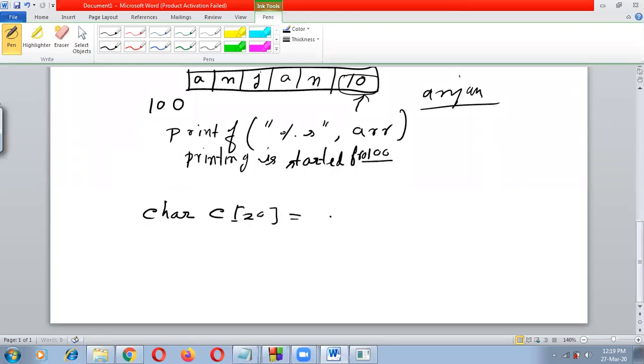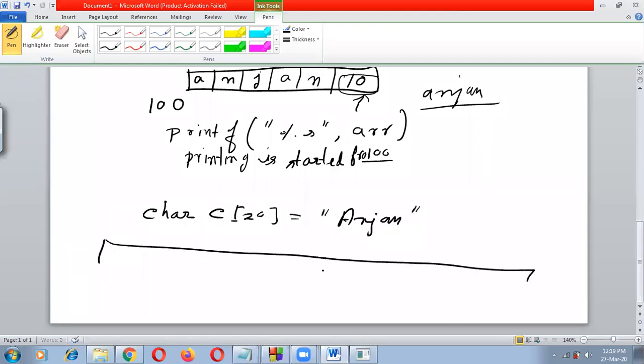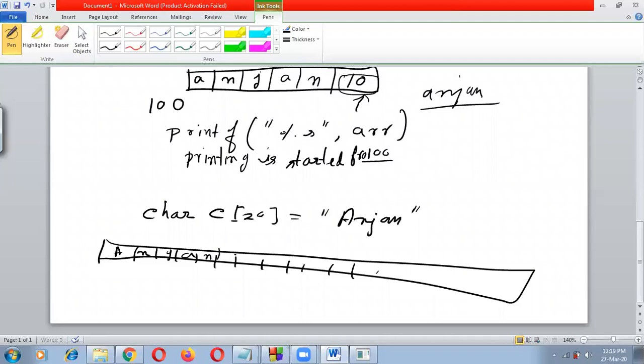So here str[20] is equal to "ANJAN". In this 20 space, ANJAN is stored, and then the compiler automatically appends a terminating character here. How can you understand this?